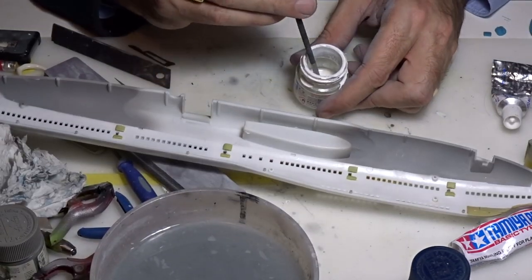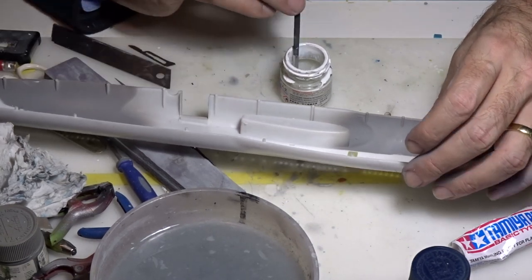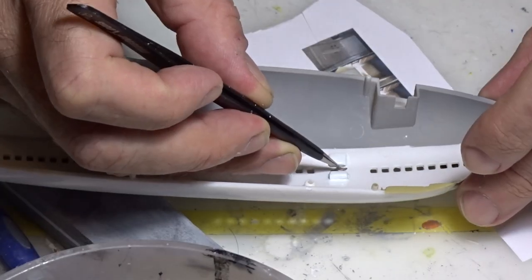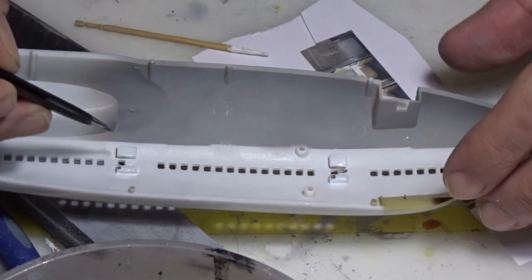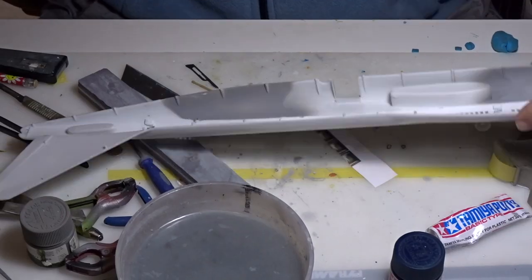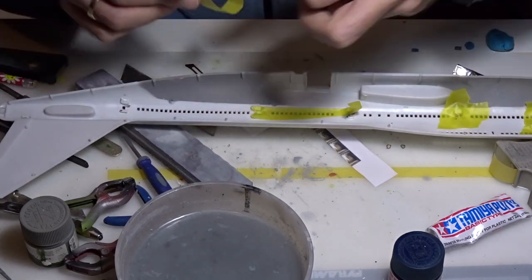So now you can see the details of those doors. I will use a paintbrush and some standard white Tamiya. After that, I will use some white glue and add the print of the emergency exit logo on the doors. Those are pretty far away from those clear parts, so we will be able to see them.